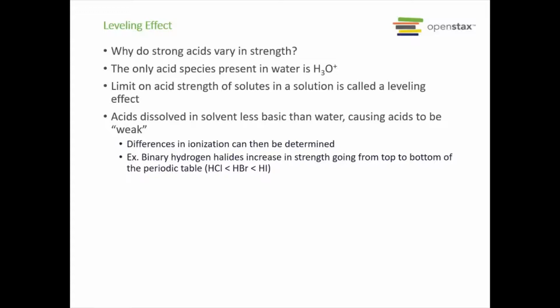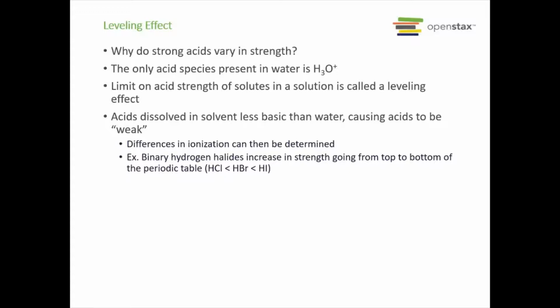So the way that we look at the strength of these strong acids, to be able to say, oh, perchloric acid is the strongest, is by taking your acid and dissolving it in a solvent that's less basic than water. So it's less basic than water. These acids end up becoming kind of weak acids, if you will, and they're going to have a difference in ionizations. And so then you can look at that difference in ionization and say, okay, so I put them in ethanol, for instance, and oh, look, this one ionizes more in ethanol than something else.